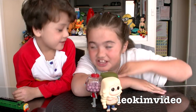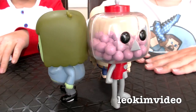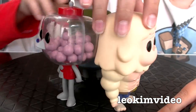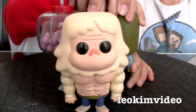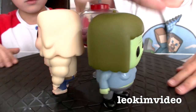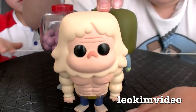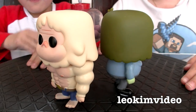Let's take a look at these three Pop figures, yeah? Looking at these figures, they all have very good head movement. If we look at Skips, he's a teeny bit stiff. Muscle Man, he's going okay here. Yeah, he's got bubbles. But the paint job on Skips is quite slack. Not as much as Mordecai, but I don't know.